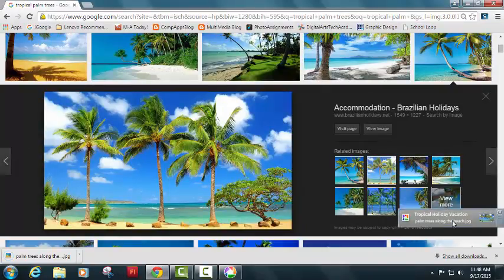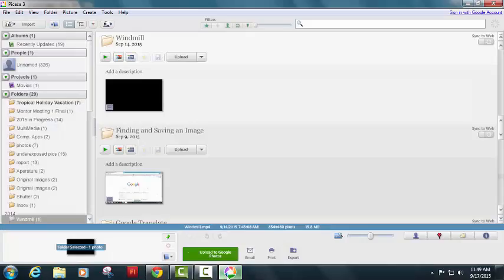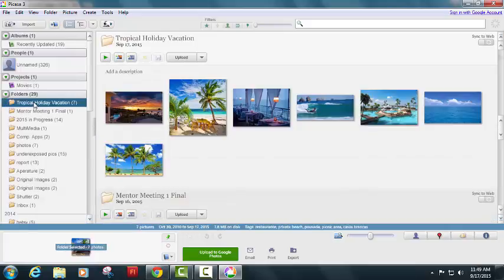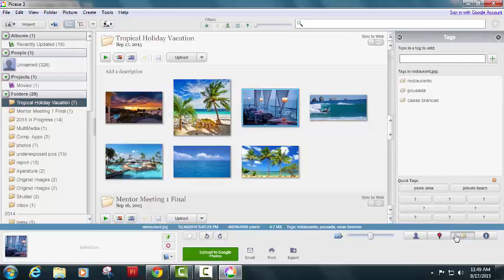And right here, when I save it onto my desktop, you can see it actually gets automatically dragged into Picasa. That is a really nice feature. So now I'm in Picasa, and here's the folder that's on my desktop. Now the first thing I can do is click on these images, and I can go down here and add tags to my images. Notice that they actually added tags already when I downloaded this from the internet.